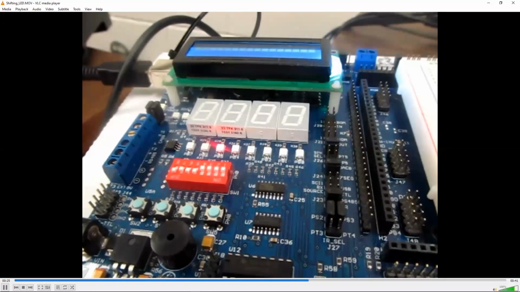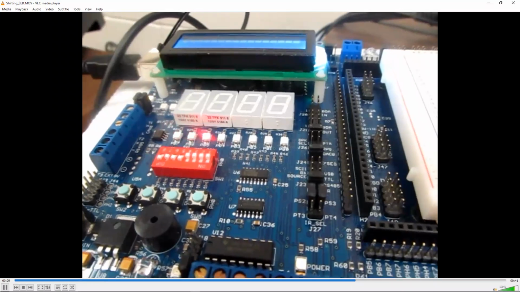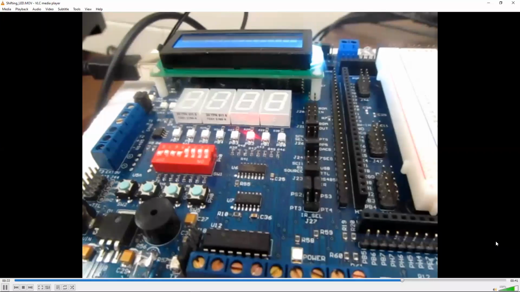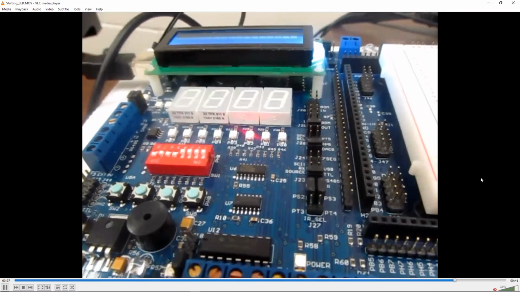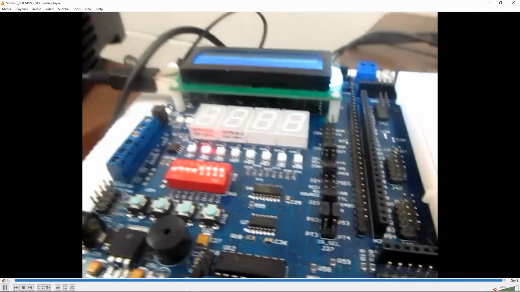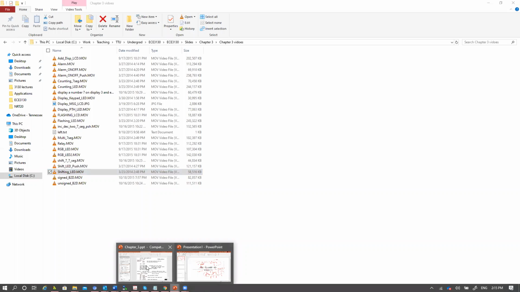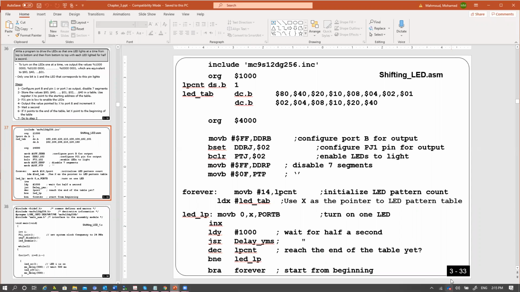The delay here is 1 second. For sure, if we change the delay, it's going to move faster. As I said, you can change the delay so that it moves fast, whatever. So now, hopefully you understand what we want to do before I go and start teaching it. I'm going to teach you this program.